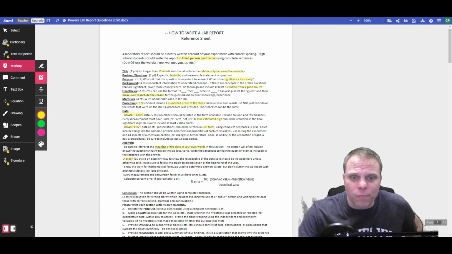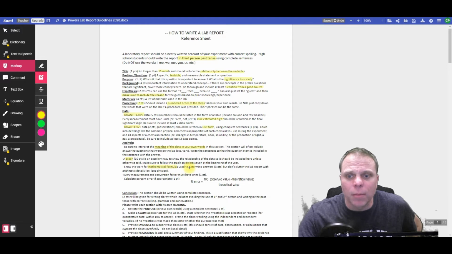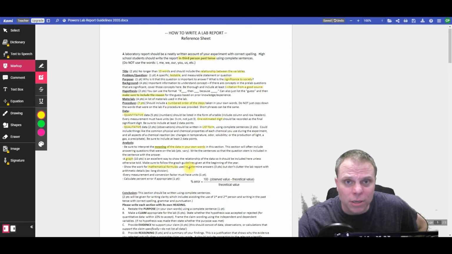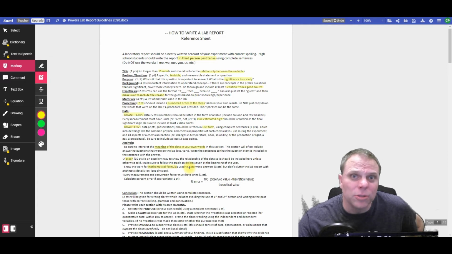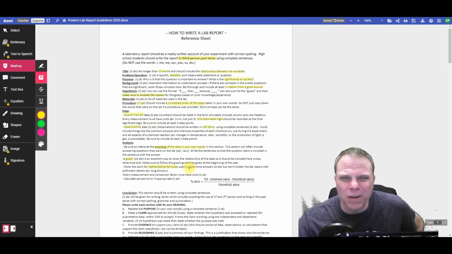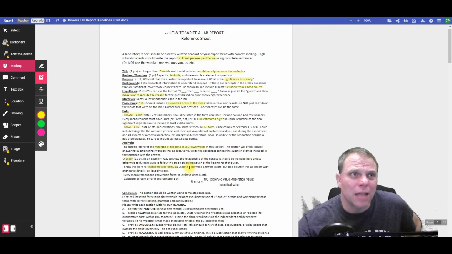And then any formulas. So if you have any mathematical formulas, okay, you want to make sure to show your work and include those formulas that you had to use to come up with your answer. Now sometimes those are going to be prominent, sometimes you might not really have any. That's okay. But if you needed to use mathematical analysis to come up with an answer, it should be included in your analysis section. We don't need a lot of arithmetic details though, so we don't want to see your long division. Just show us your basic work and how you came up with it. And if you had to do multiple trials and do the same thing over and over again, just show us the first time and then say, hey, these other trials got these results using the same mathematical process.